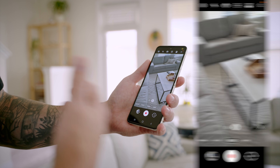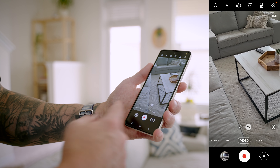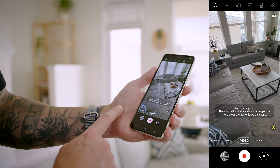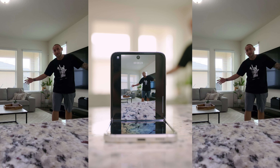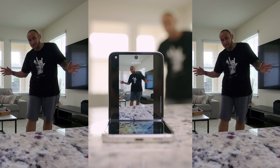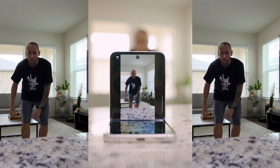The next camera tip is auto framing — this isn't new, but if this is your first foldable from Samsung it will be new to you. Go to Video mode and in the bottom right-hand corner you'll see a little dot with a box around it — tap on that and auto framing is turned on. It uses the wide angle and tracks you, so wherever you move it reframes and follows you around. It's not the smoothest and needs an update or two, but it's a cool feature, especially if you're a vlogger doing Instagram or social media videos.